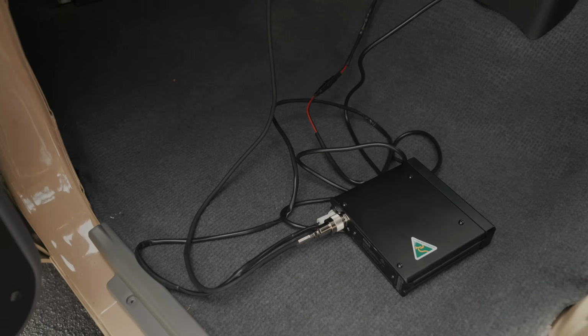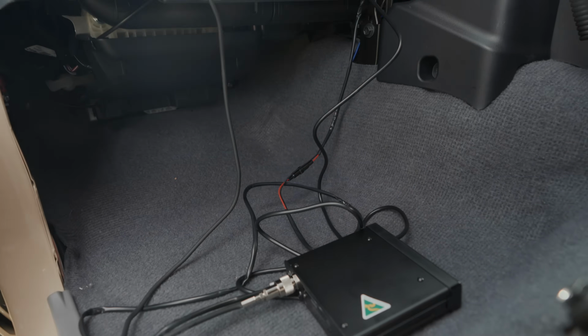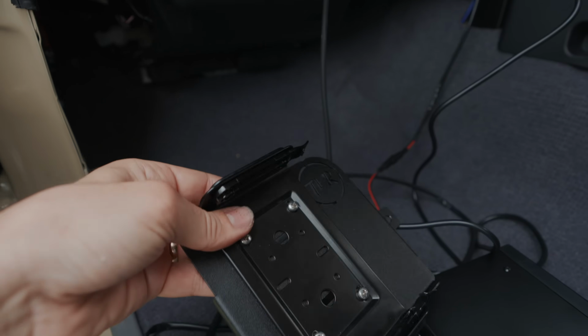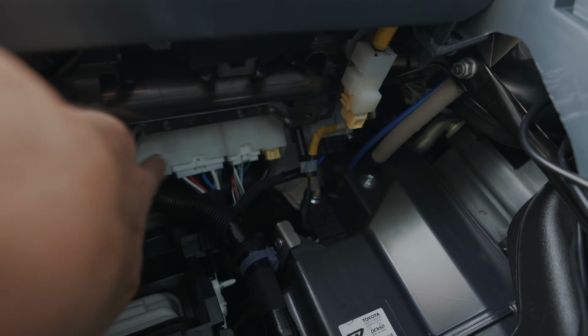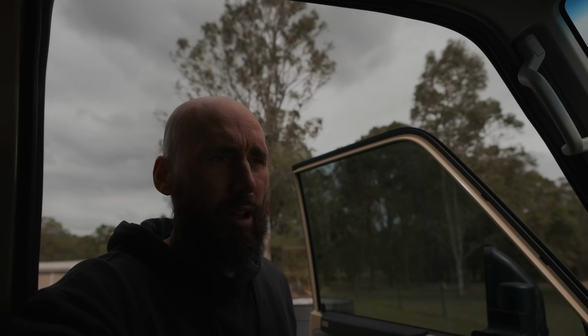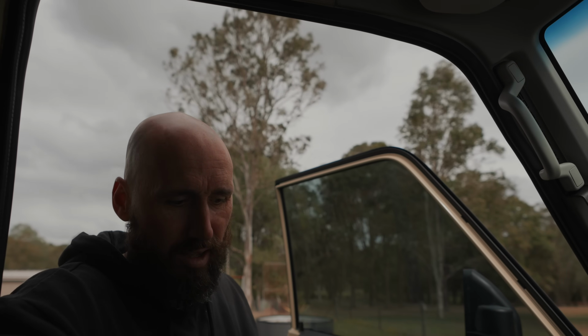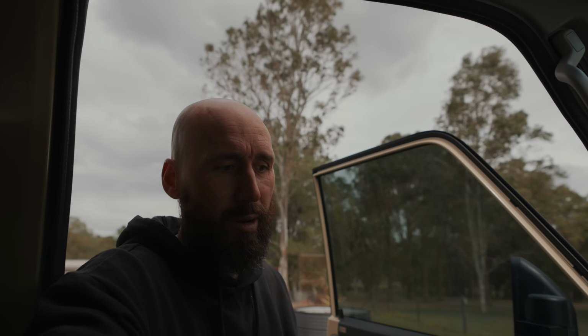And then down here, I've got everything wired up, ready to go. And basically, this is my bracket, and that mounts up the top, up in here. But what I'm going to do now is start putting the dash all back together again, and then I'll see if it works, and then I'll start mounting all that up under the glove box there.